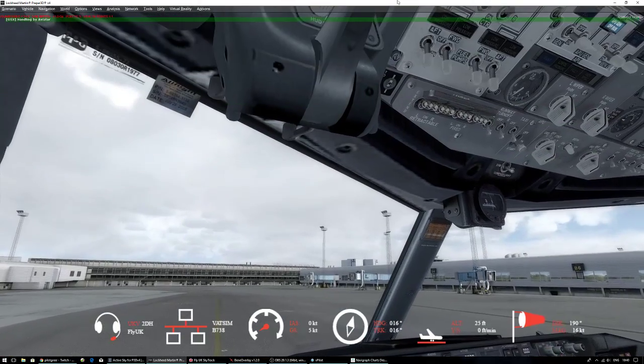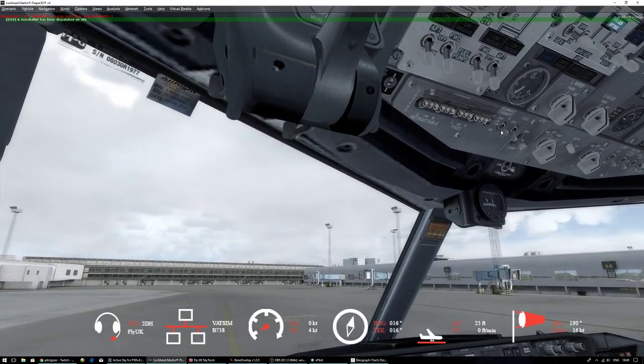There we are. So just before we turn in here, turn these off so we don't blind anyone.